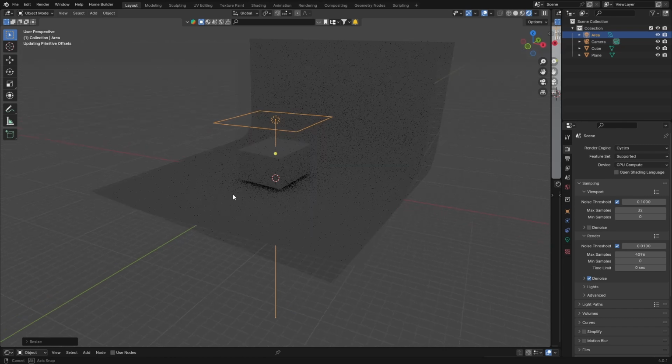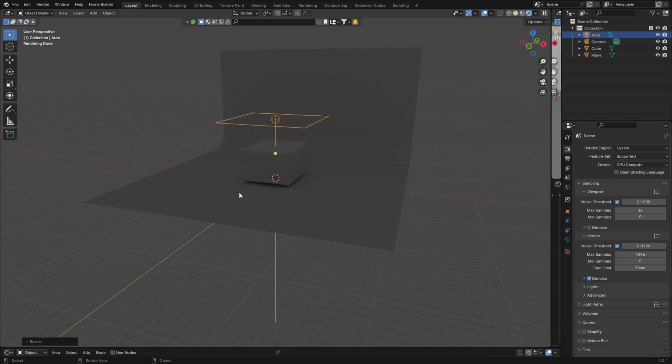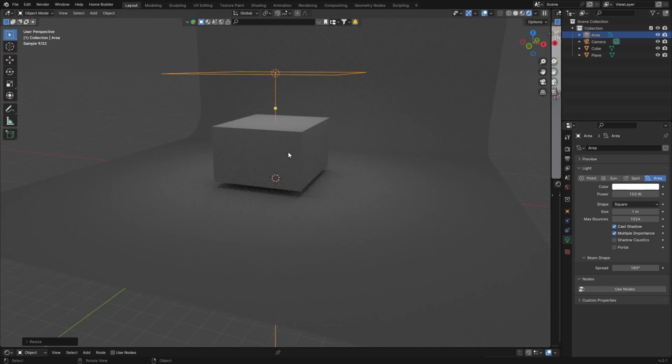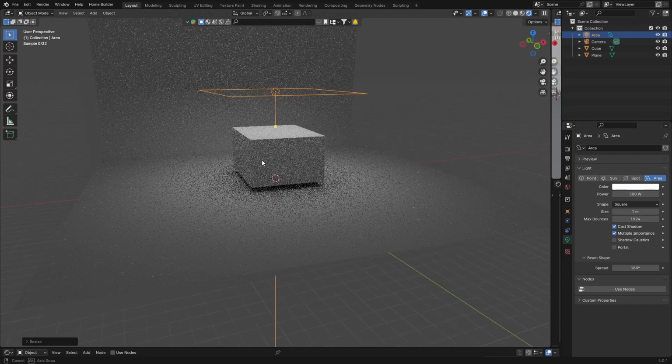So let's stay in our main mode, and then go here. With your area light selected, look for this. And now we've got this menu. And now you can see color, all that kind of stuff. What you want to do is change the power. So we can go 150. You can see now it's getting a bit more powerful. So let's go to somewhere like 500. And it's looking really quite nice.